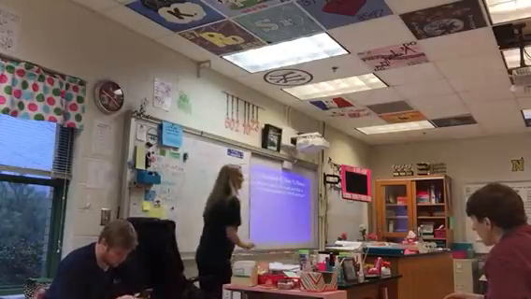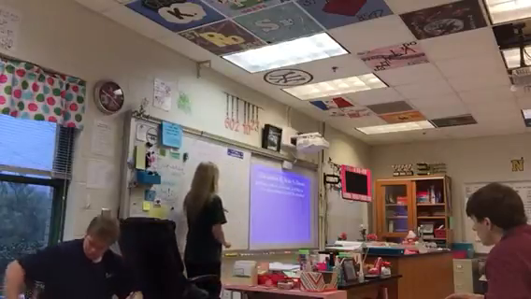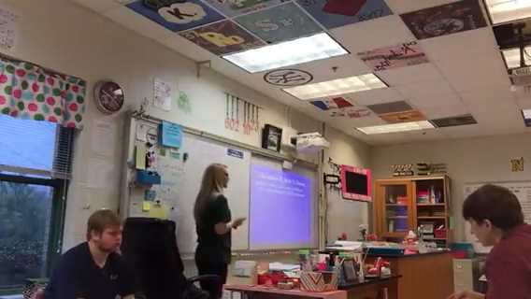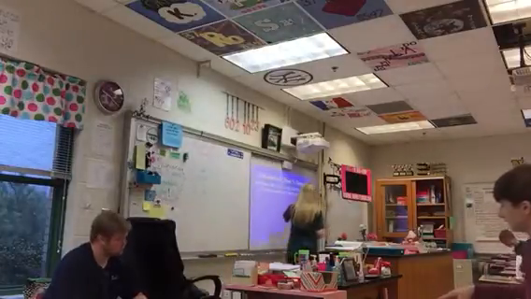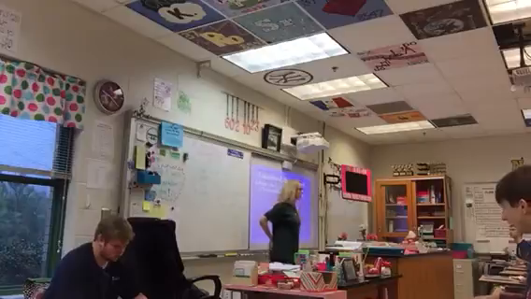And now how do you find Ka? This times this over this, and that gives you Ka. You should have got 1.4 times 10 to the negative 4. It should have been 1.44, right?